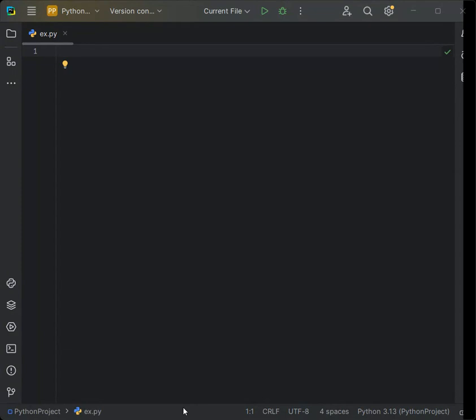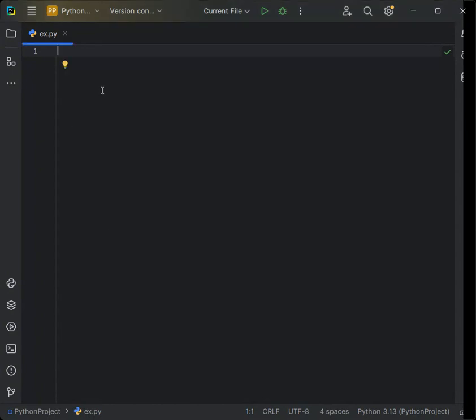This conversion is called type casting or type coercion. The following are the built-in functions for typecasting: int, float, complex, bool, and str. We can use these functions to convert values from one type to another.